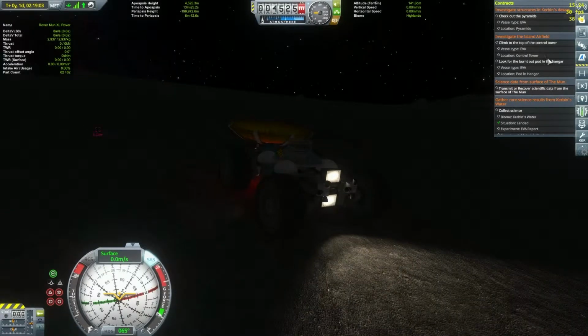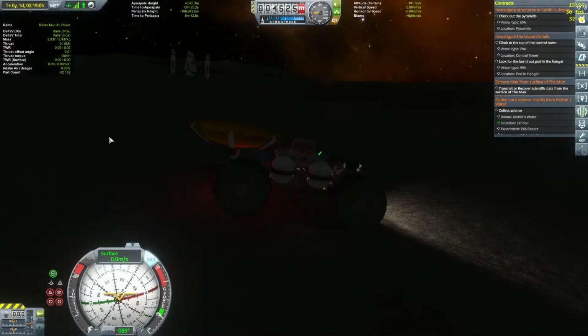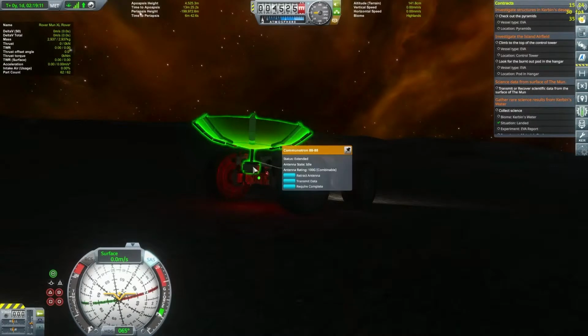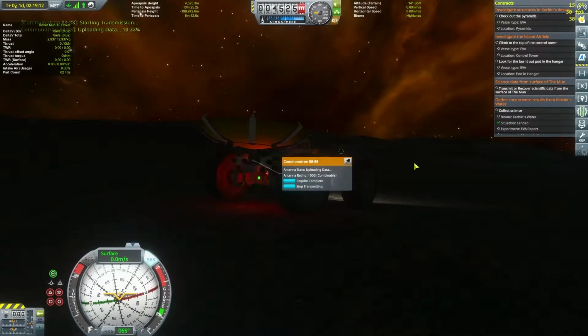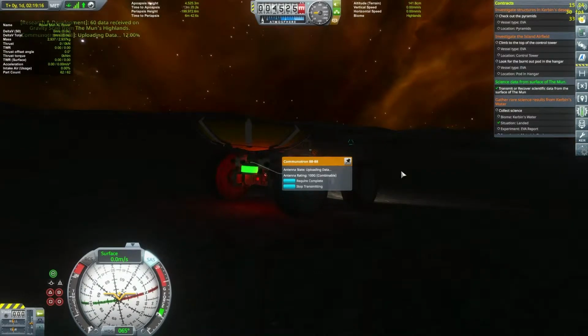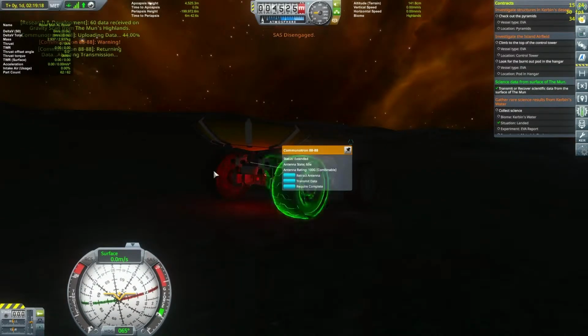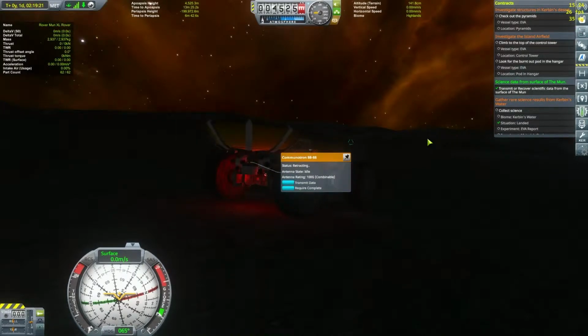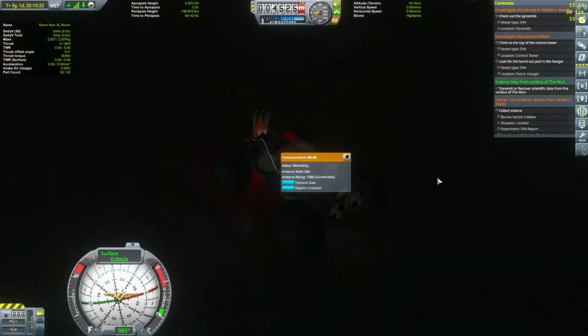So first of all, I have a very simple contract that I remembered for one time. I actually remembered to pick up a contract here. So all we have to do is transmit some scientific data from the surface of the moon, for which we will receive 55,000 pounds. So that was an easy one because we're already here, so that's really good.